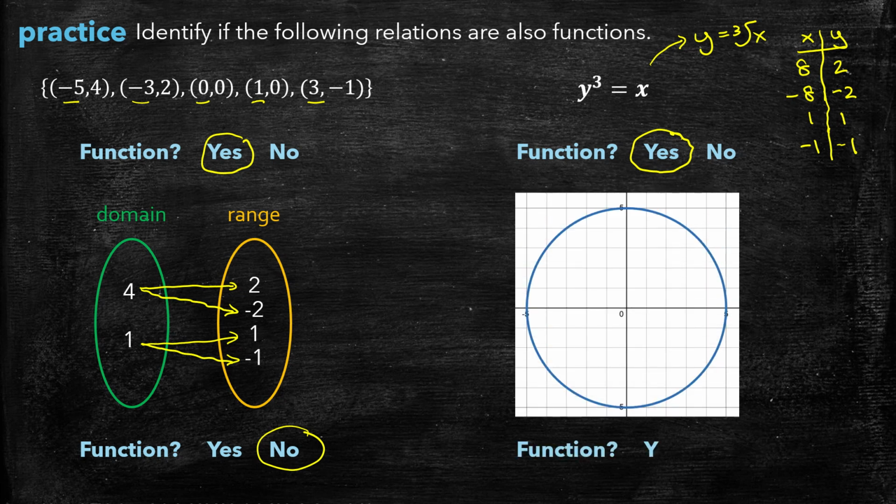And finally, we have this circle here. Is that a function, yes or no? The answer is indeed no. And for this, since we have a graph, let's just use the vertical line test. So that vertical line only intersects once. So technically, you might say, isn't it a function some of the time? No, because that vertical line, as you move it along, see here we intersect twice. Wherever you put it, if it intersects more than once, then the graph or the relation is not a function.